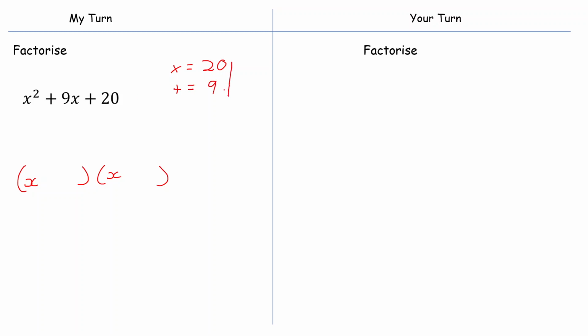And then this bit, if you're not sure what the numbers are, just try some numbers and see where you're at. So let's try a pair of numbers. Let's go for 10 and 2, because maybe you're thinking, well, 10 times 2 is 20. You're correct, but is 10 plus 2 9? It isn't, so those numbers don't work.